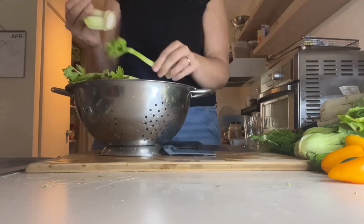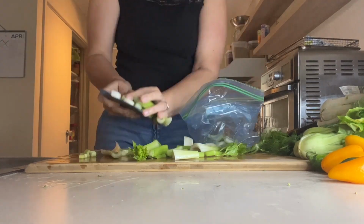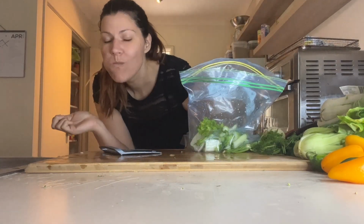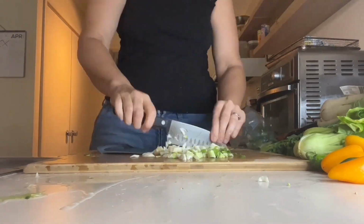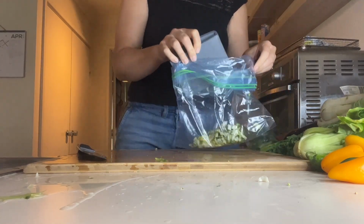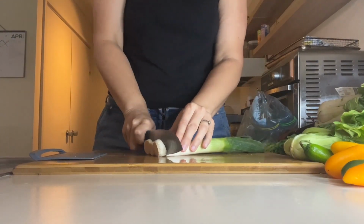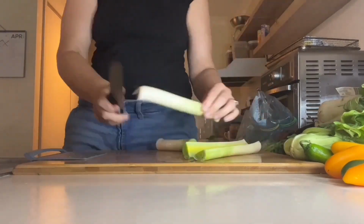Now, with the rest of these vegetables, I want to do two things. Originally, I had two plans. I ended up doing more than what I'm telling you here, but I'll get to that later in the video. I used some of the vegetables in a soup base, so just a really vegetable-rich soup, and the other half I wanted for a stock. Next time I make a chicken stock or a bone stock, and so I'm going back and forth between the two different bags, and I will show you at the end what I ended up doing.